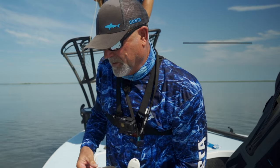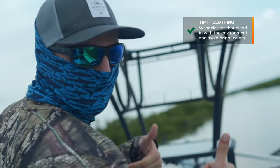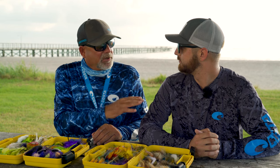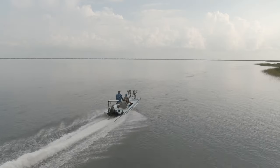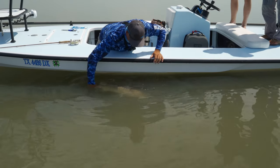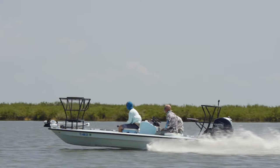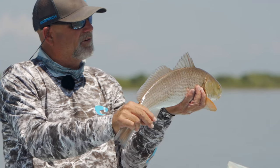The first thing to think about is just what you're going to wear for the day. Two things to consider with your shirt: comfort — dealing with a lot of heat out here — so these nice moisture-wicking, evaporative cooling technical shirts are a great product. Also keep in mind the color you're going to wear. We're in super shallow, clear water with spooky fish, so we need to blend in with our environment. The fish looks up and sees the sky, so this is a great sky camouflage. Avoid bright colors — bright white is bad because of the fear fish have of white shorebirds, and no bright reds or oranges. Just blend in with your environment.